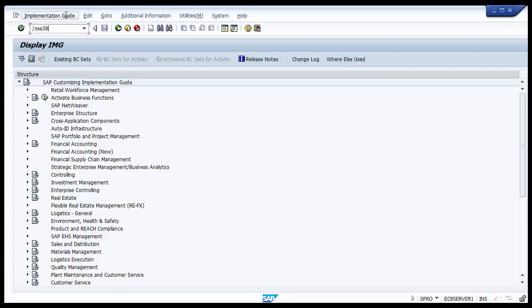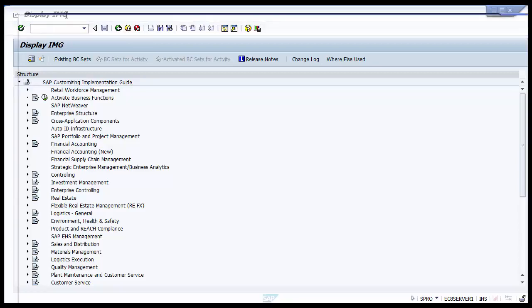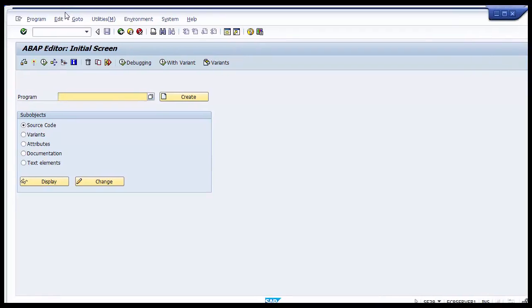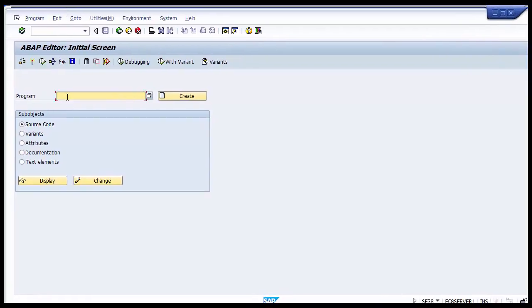So let's execute the program in SE38. The program name is RFAGL_SWAP_IMG_OLD.